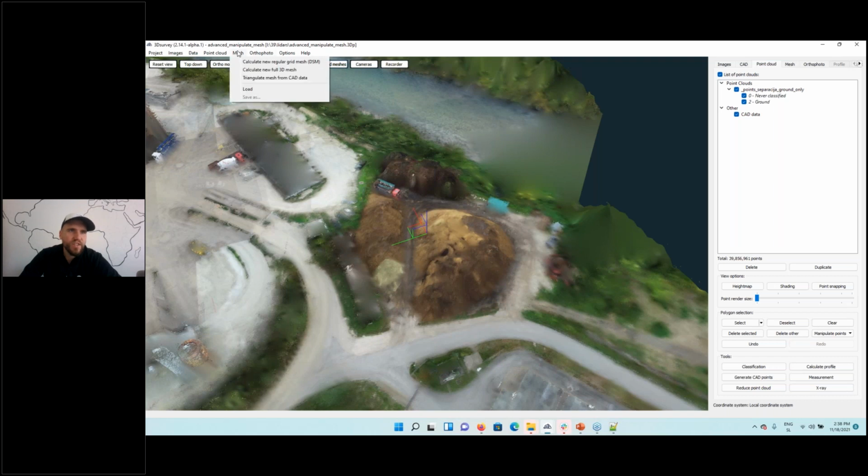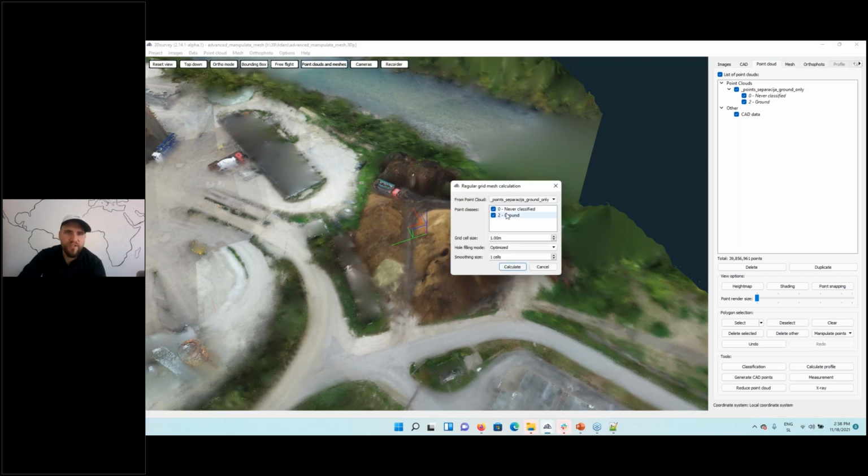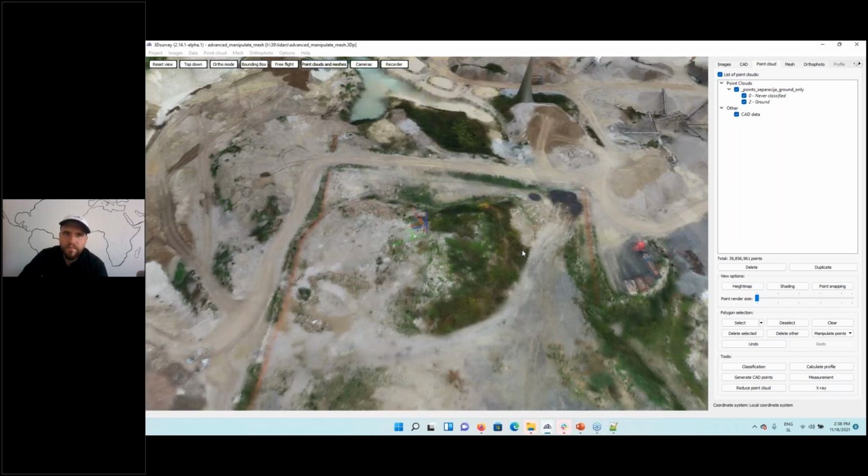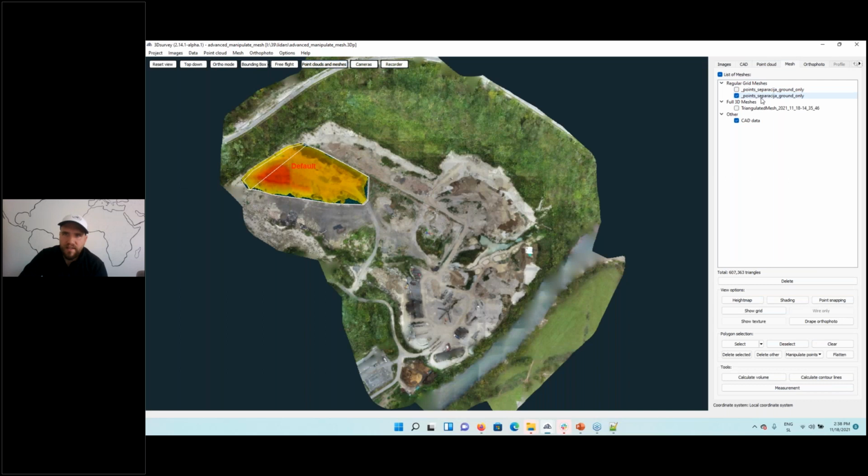I'll just go mesh, calculate new regular grid mesh, just like we did. And this one we will rename manipulated mesh.